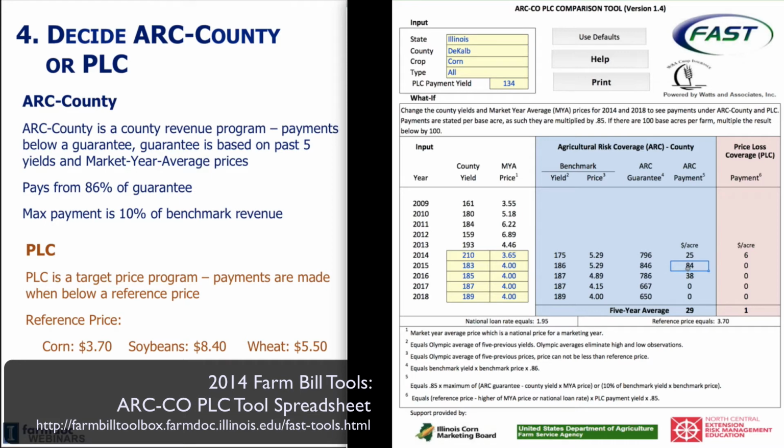So if we have $4 prices, and these yields, if we have 200 bushels in 2015, it would go down in payment. So it does matter what those yields are. $84, $38, and then going to zero. And what's happening here is this benchmark price is going down. As the lower prices enter it, benchmark price goes down. We do know for corn that the 529 will be the benchmark price for 2015. Now let me go to 350.